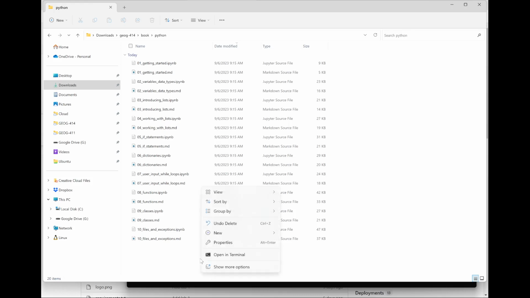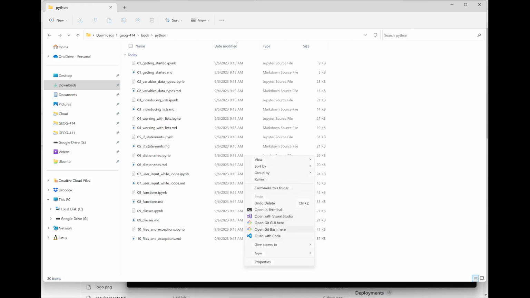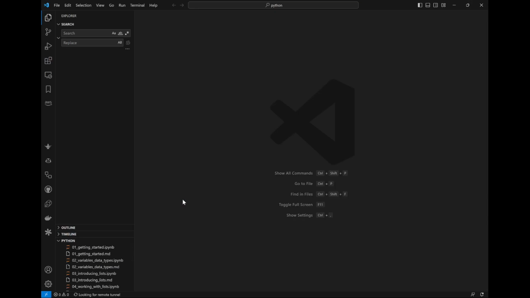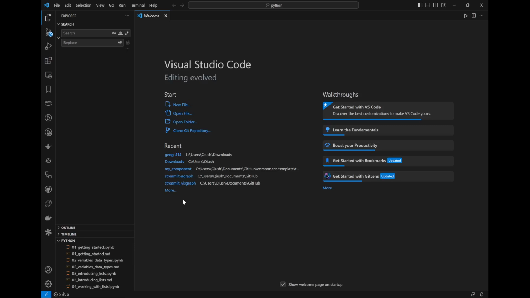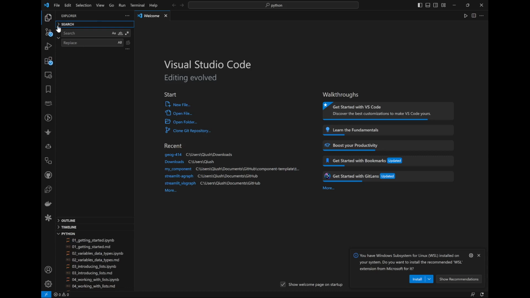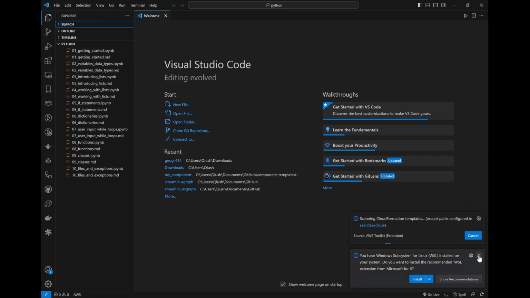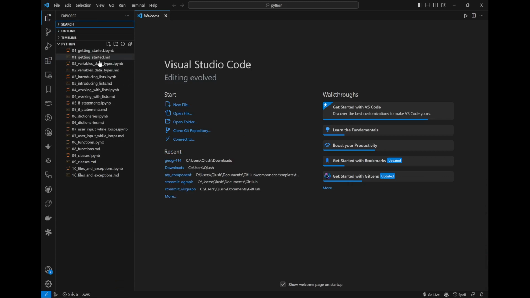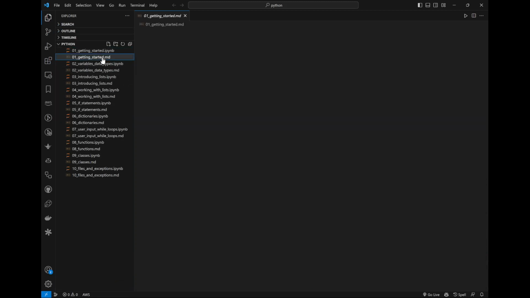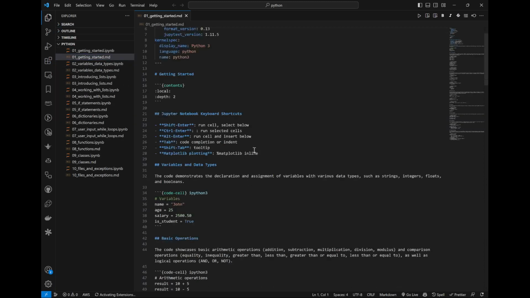So for example, I want to test it out. I just right click and then open with code. So you want to open using Visual Studio Code. Then you can start running through the code. This is the recommended way of getting examples and code snippets to your computer and then just trying them out. But again, you need to make sure that you already have the conda environment created so that we can activate it. Now if I open this one, the MD file is just the markdown file.